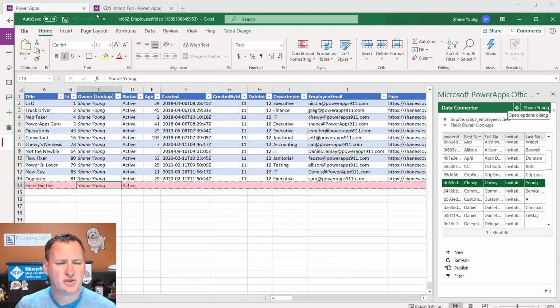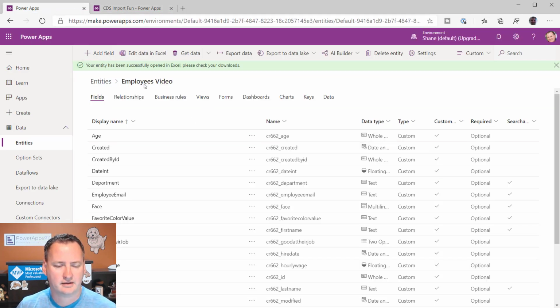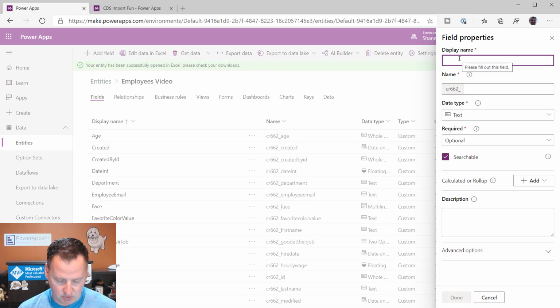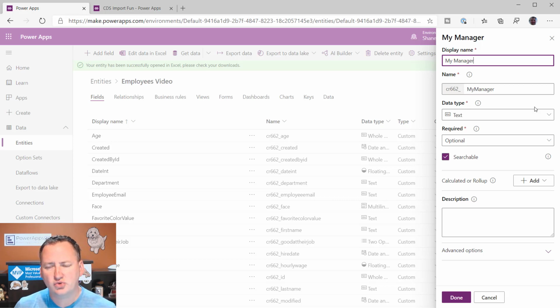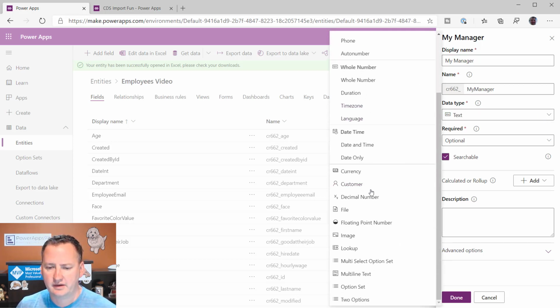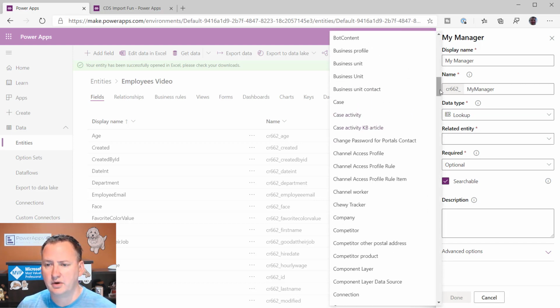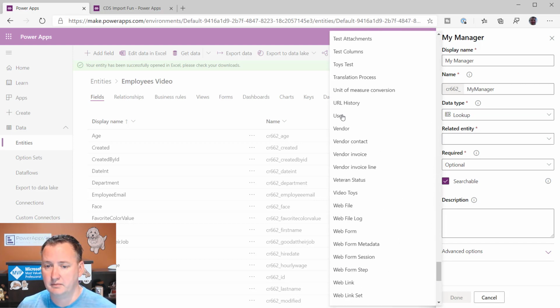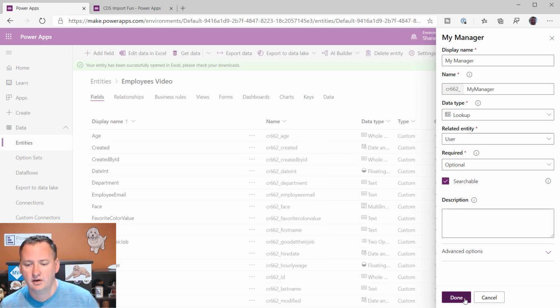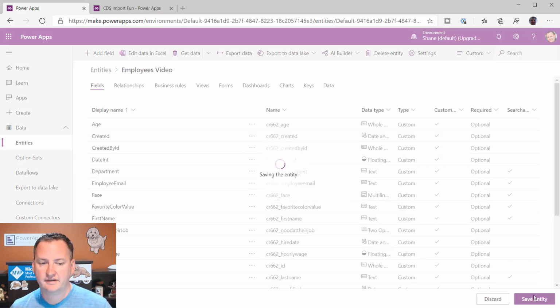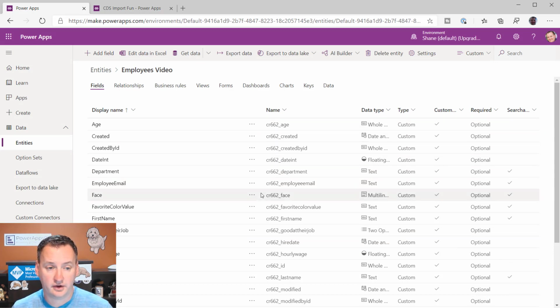And let's just do that demo real quick. I want to show you something about that. We'll just add a manager field, right? That's the reason we brought this data in, so we'd have something to play with. So let's add a field. We're just going to call it My Manager just to make sure it doesn't conflict with anything. I don't like to use normal words, or reserved words. So I'm going to say lookup and the related entity, and we're going to look up, and don't worry, my next video is on these lookups, so we'll explain them in more detail. From the user entity, we'll say done. We'll say save our entity. And then after what seemed like 4 years, it finally saved.